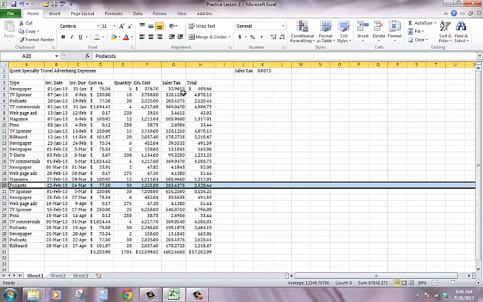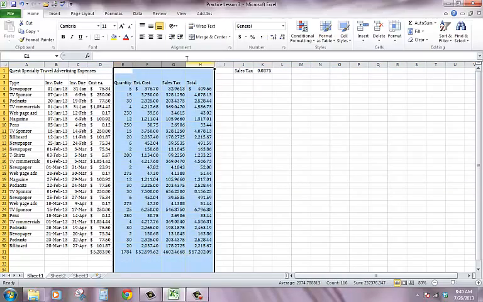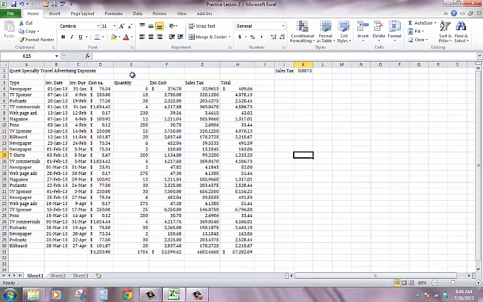Now these columns here, these last four, I want to all be the same width. So I'm going to select them all using the row columns. So again, these columns are selected all the way down to the bottom of my spreadsheet. And then I'm just going to point in between any of them and get my double-headed black arrow. And I'm going to just widen them each to about 16 characters. When I let go, these are all the same width.